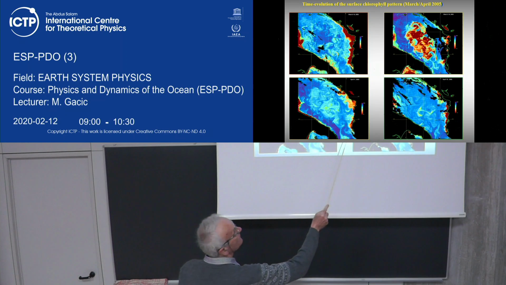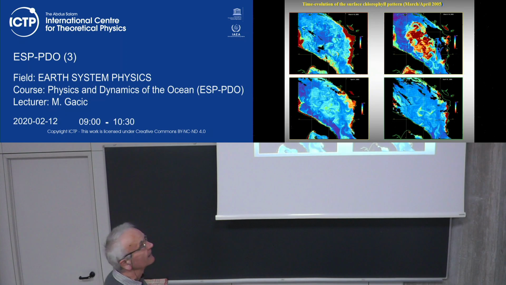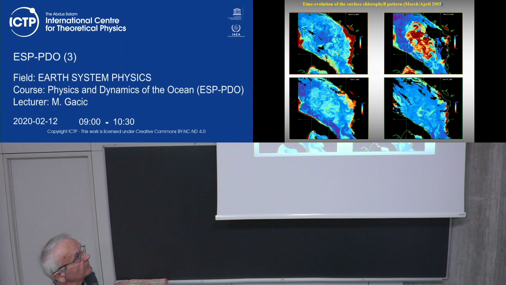Just one more piece of information: the dimension of this patch where the dense water is formed is on the order of 100 kilometers. So you have this 100 kilometer area where the dense water is formed during winter time, during one event of the wind blowing over the area. This is the wind here. Now is a situation which can be good for dense water formation, although the wind is relatively weak. We should wait for a much stronger wind in order to get a dense water formation event.